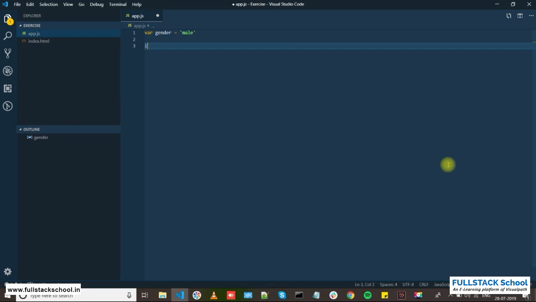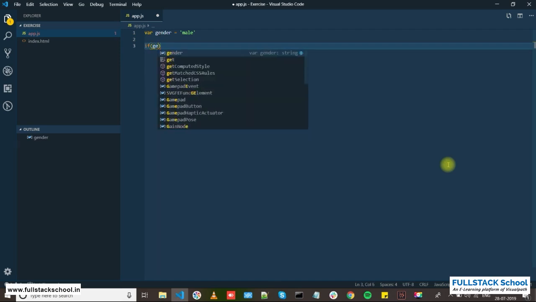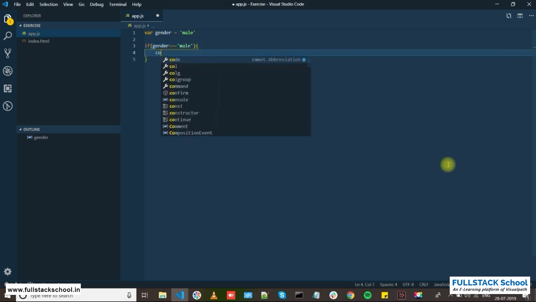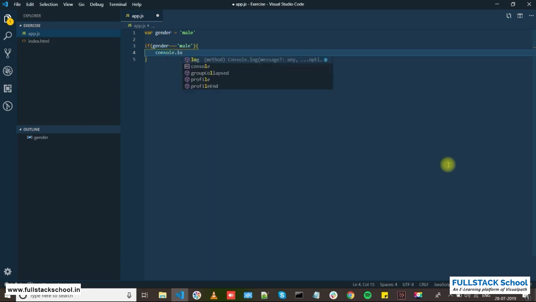I'm going to start with if, which is the most used conditional operator. If gender triple equals male, console.log male portion runs.